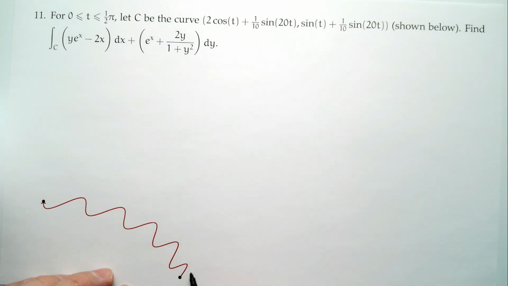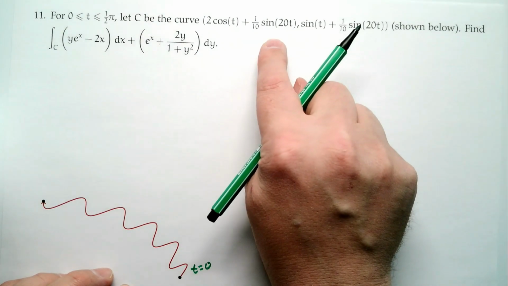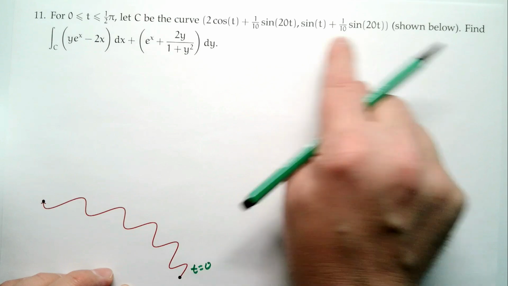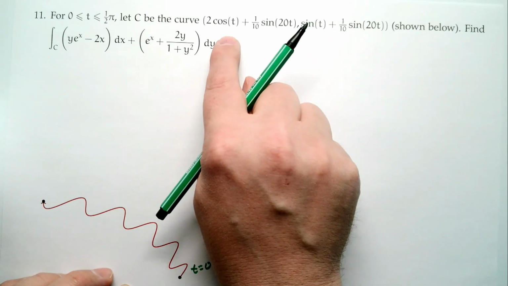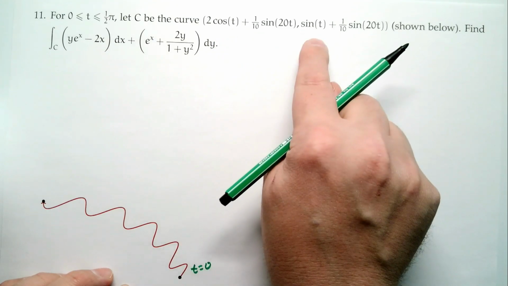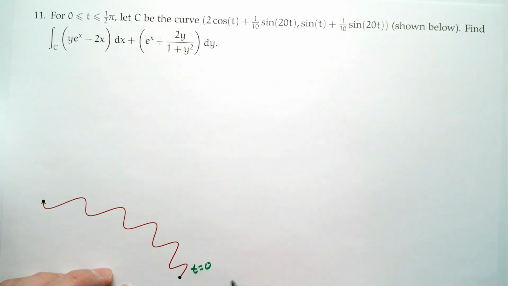So this endpoint, that's our start. That's at t equals 0. So to get the endpoint, plug it into your function. The nice thing about 0 into the sine function gives you 0. So you're going to end up with 2 times cosine of 0, which is 1, and then sine of 0 is 0. 2 times cosine of 0 is 2. So this is at the point 2 comma 0. That's where we start. Where do we stop?